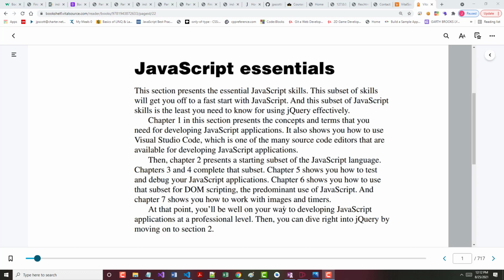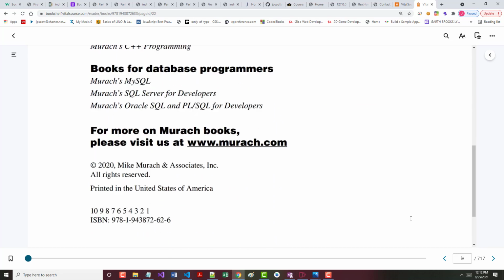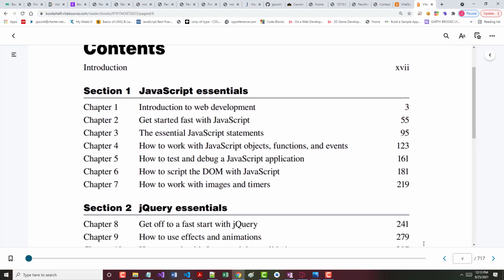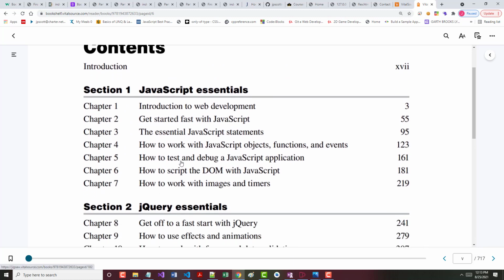Chapters 2, 3, and 4 we'll go through fairly quickly because it's on how to create and debug JavaScript code. Chapter 6 I want to spend some time on because they talk about DOM scripting, and you have to at least understand that. You'll have to for when we get into the React portion of the class. All right, so I'm going to jump back here just for a second, and I'll go back to page 1. So again, if I said that right, I think I did, all right, we will go through these first 7 chapters today.